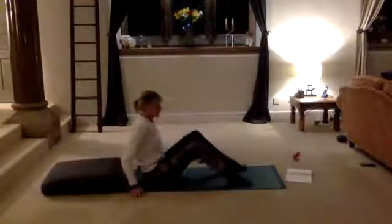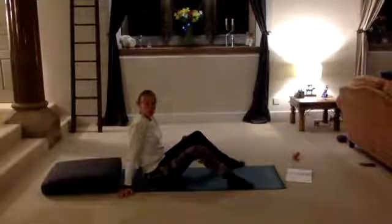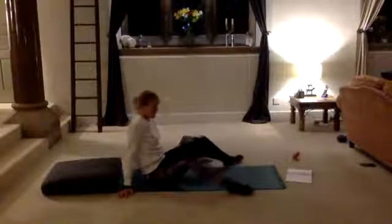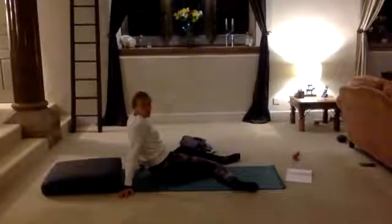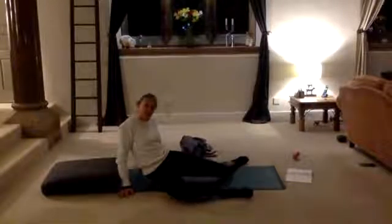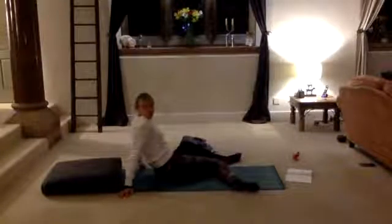So just to counter effect, working our hips now internally and externally. So feet apart and knees apart, hands out to the side. So knees to one side, knees to the other. Notice where you feel the most sensation, which area of the body is calling out to you.